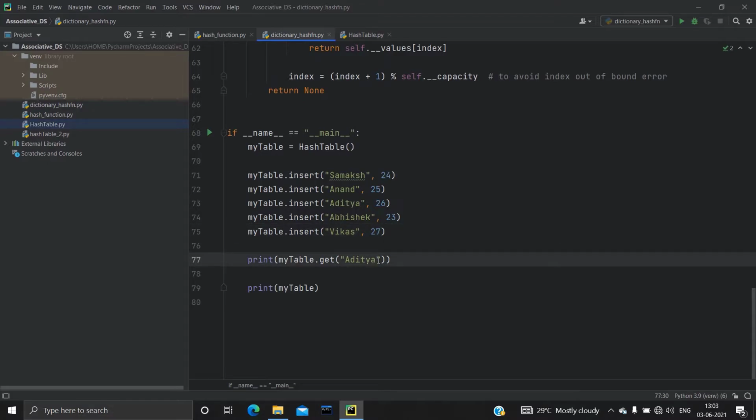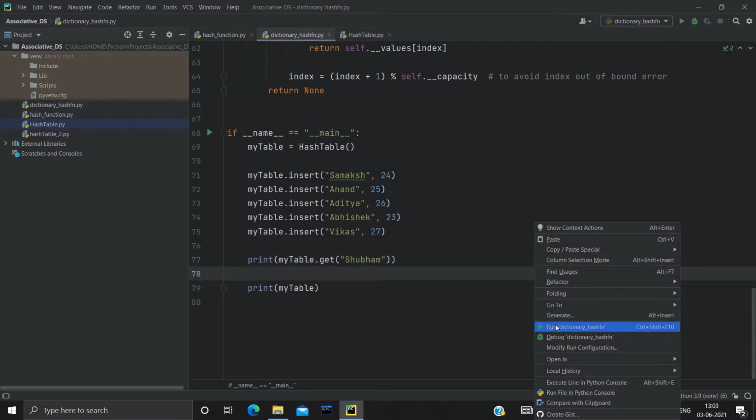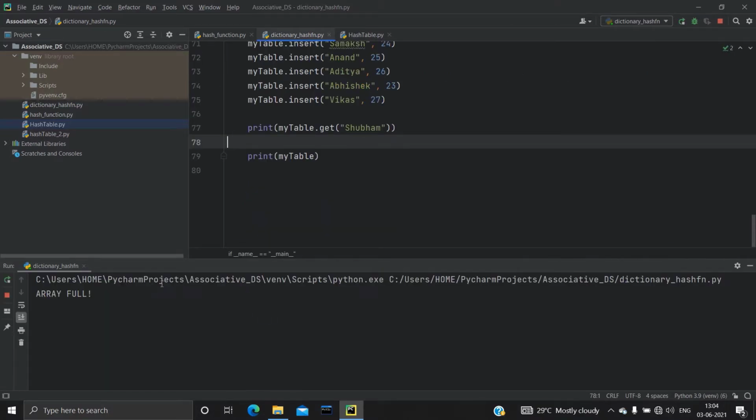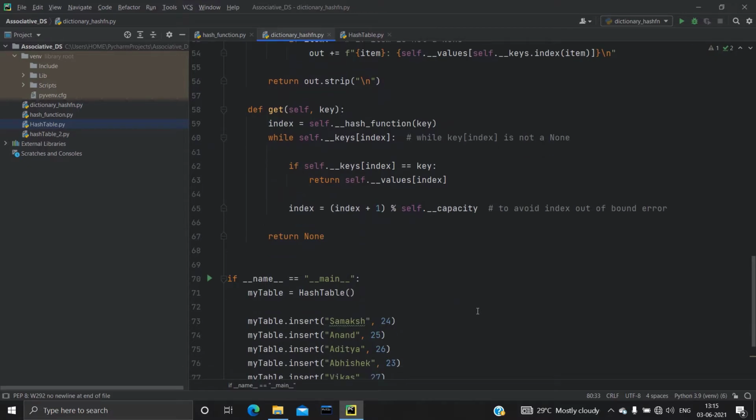Okay, and if we change it to something else like Shubham, it says array full. Okay, so let us make some changes in our code.